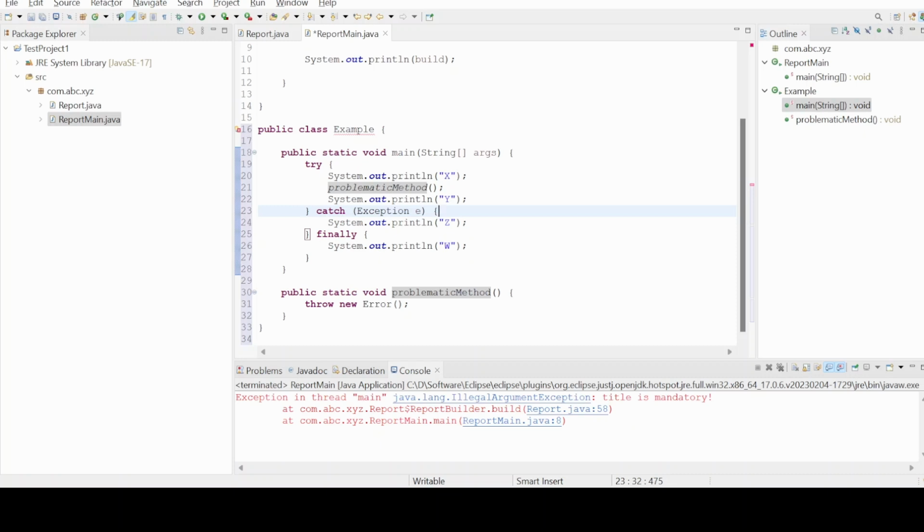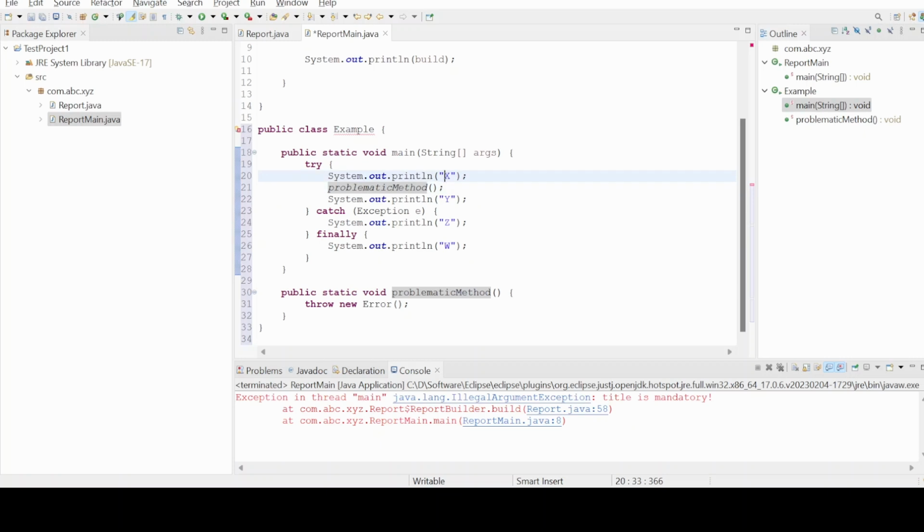Its output will be X first because the main is running and X, and then this will throw some error, but we also have finally, so X will be there, then W will be printed.